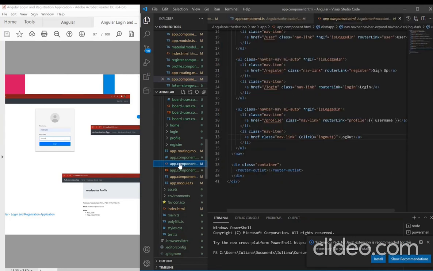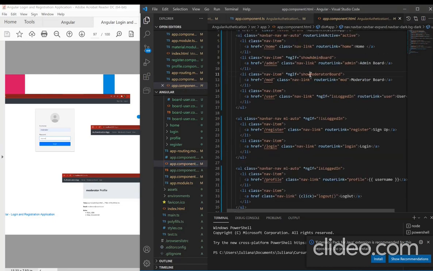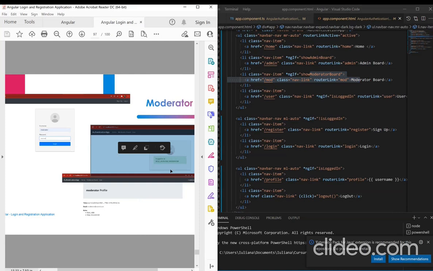In the HTML, yeah. I understood that, but if it includes both roles, like here, I have user or moderator. I can also add admin if I want, and everything will appear here in the nav bar.